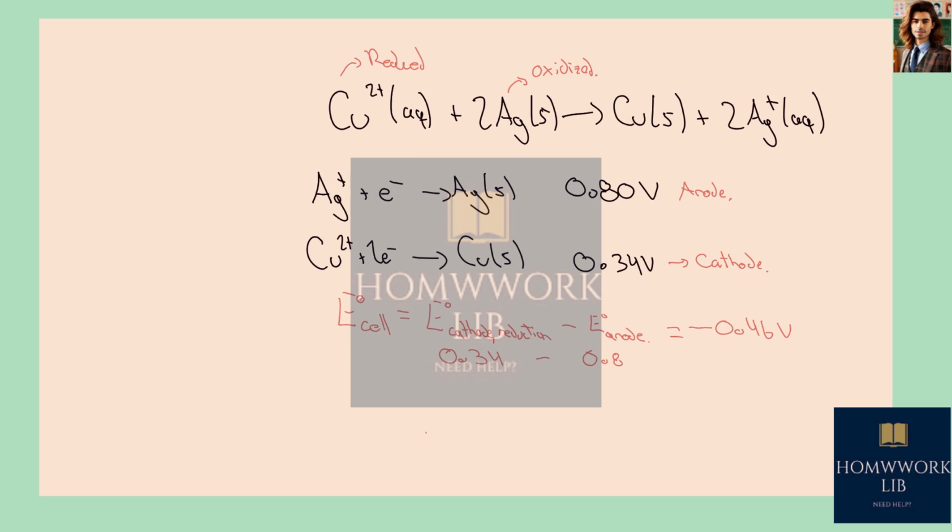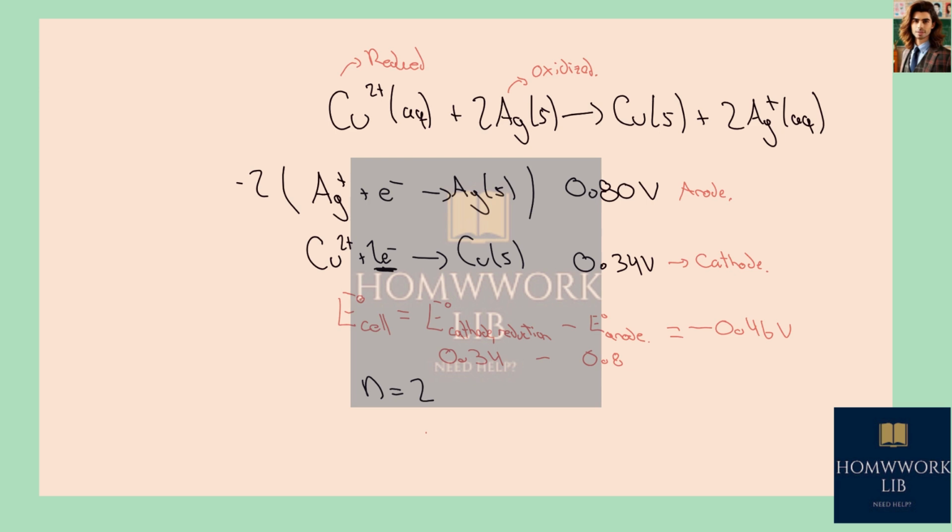Now, how many electrons have we exchanged? Well, of course, we need to multiply the first equation by 2, and then we're going to add them up in order to get my original reaction. That means that n is going to be equal to 2, because 2 electrons, as you can see here, are the ones that are going to be exchanged at the very end.